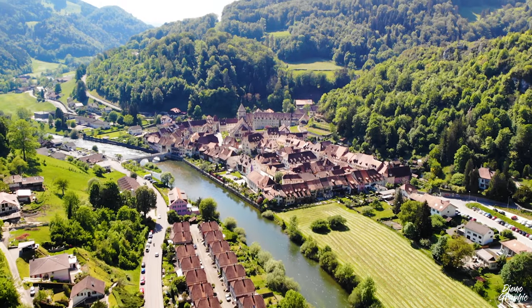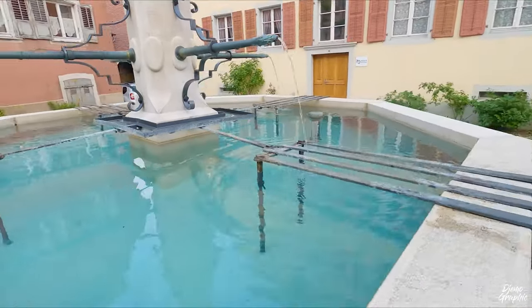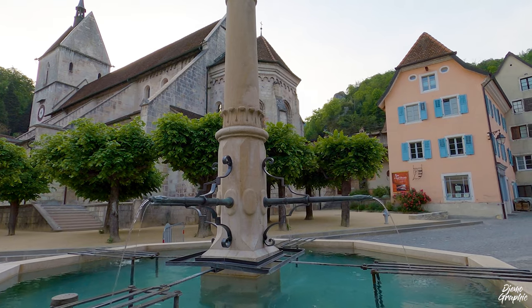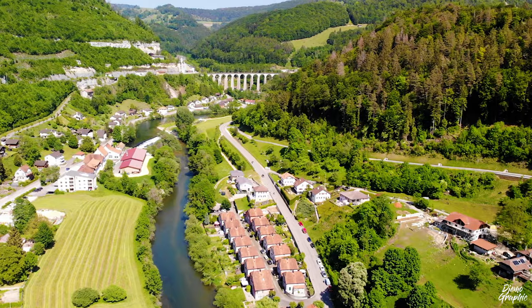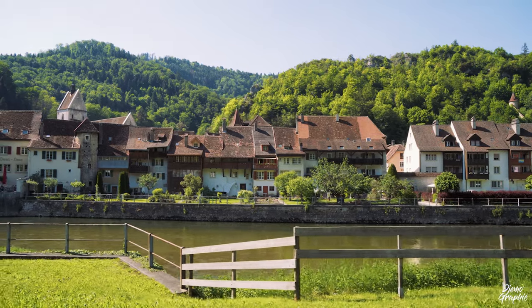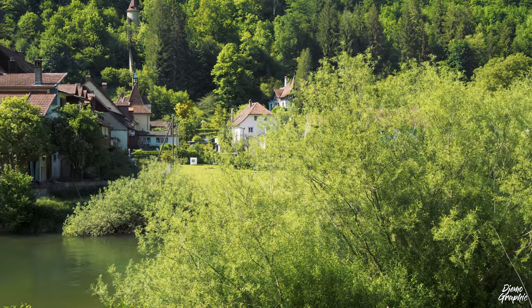Still up to this day, the part of Jura which still belongs to the canton of Bern is part of a dispute. Just in 2013 we had another popular vote about the status, but they still decided to remain with the canton of Bern. Now, in 2021, one year after my first visit, the discussions are still ongoing. On the 28th of March this year, the town of Moutier decided to switch from the canton of Bern to Jura, underlining the high degree of freedom within Switzerland's direct democratic system.